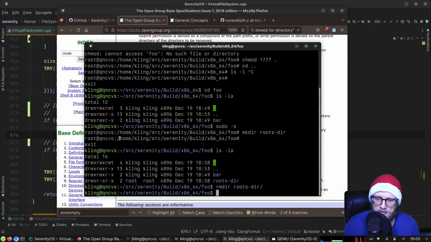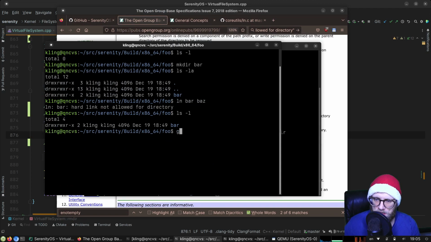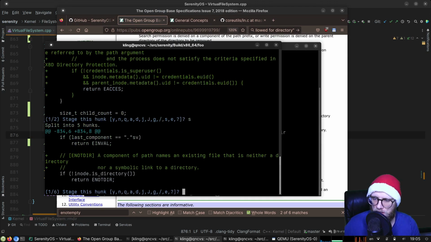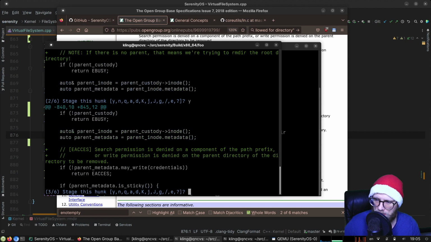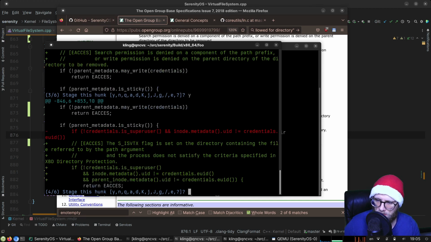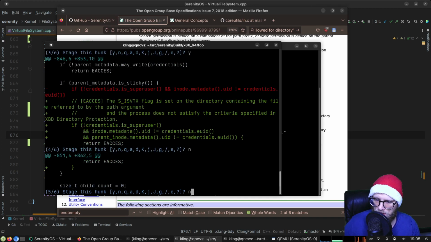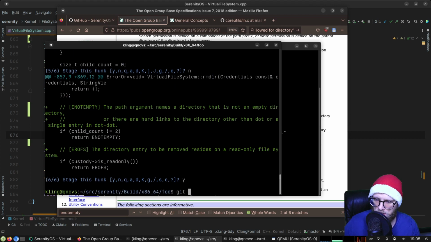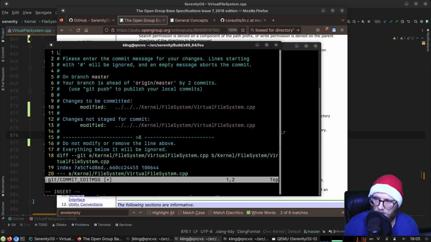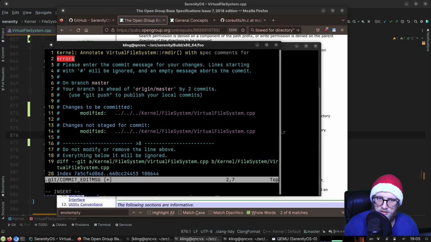Anyways, so let's add these in a commit. We'll do the ones where we're just adding the comments, so not the one where we're actually fixing a bug. Kernel: annotate virtual file system rmdir with spec comments for errors.